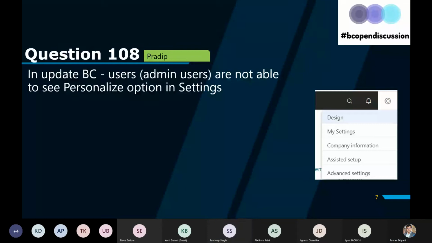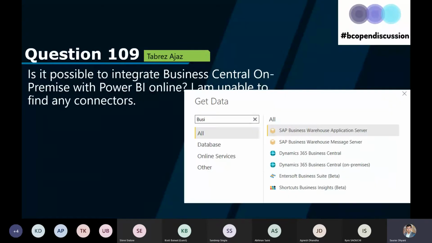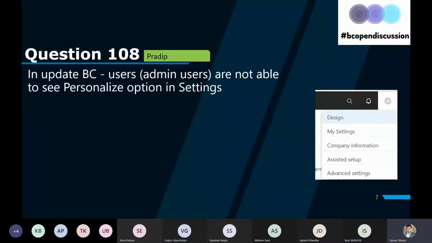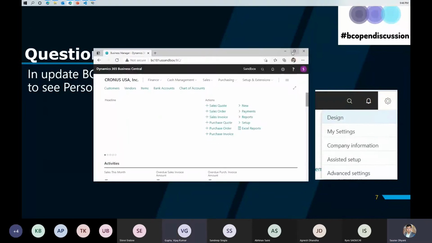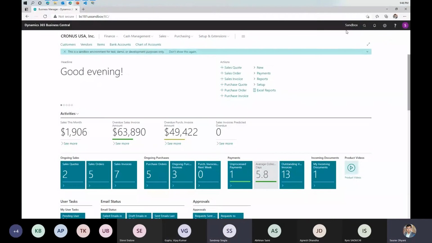Okay, going ahead, the last question that I have for today. Does it also work on SaaS version then? Yeah, on that, I am pretty optimistic it will work on the SaaS versions. Let me try that out on my Docker. Because if it is on the profile, then it will work there. Yeah, I hope so.